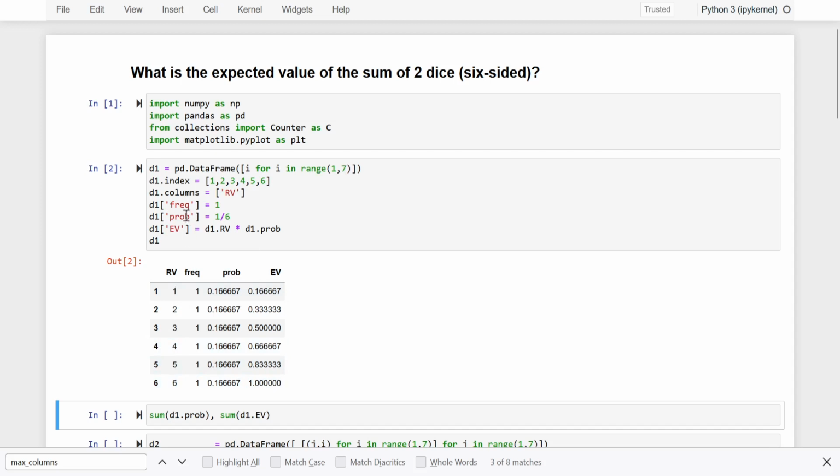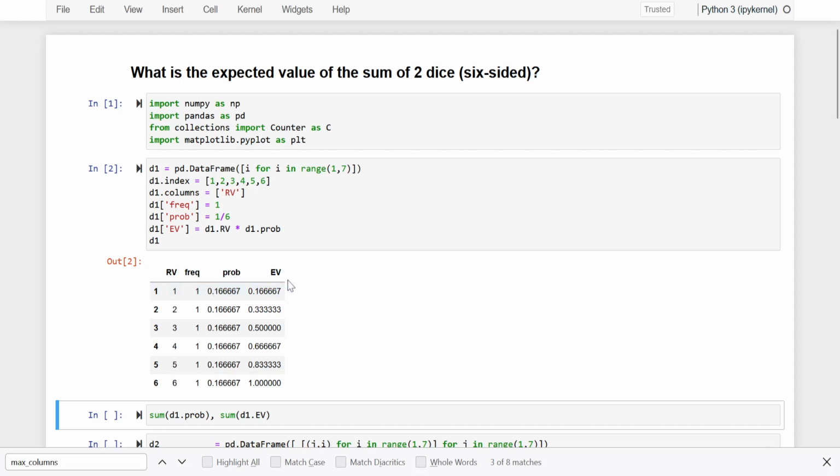What is the frequency for each random variable? If a die shows 1, 1, 1, 1, 1, 1, the probability is 1 by 6. And expected value? We know for expected value we have to multiply the random variable by its probability.